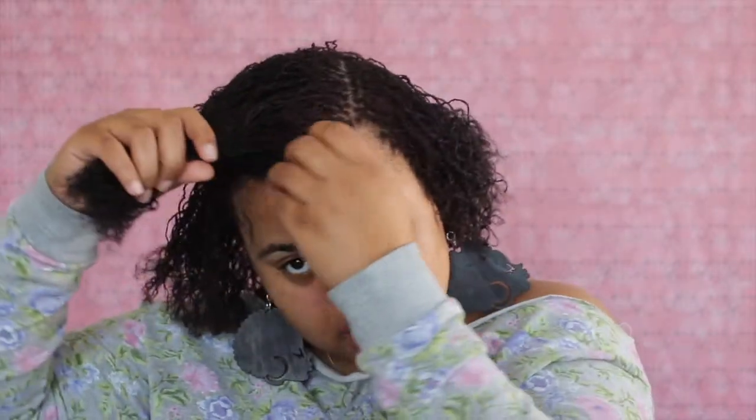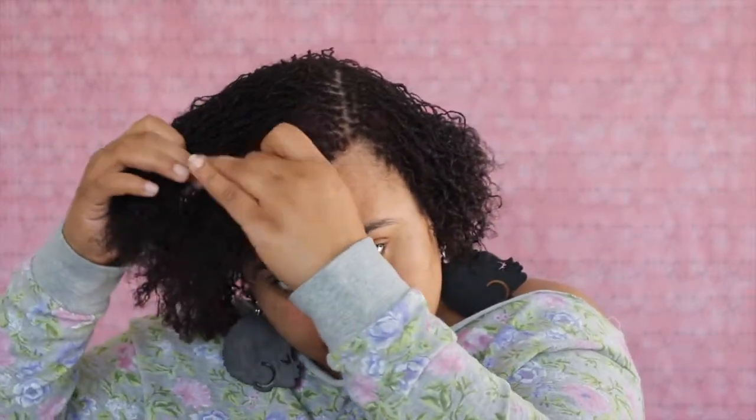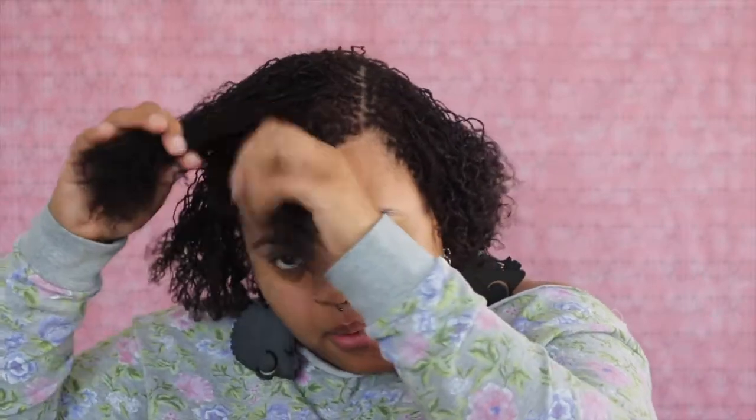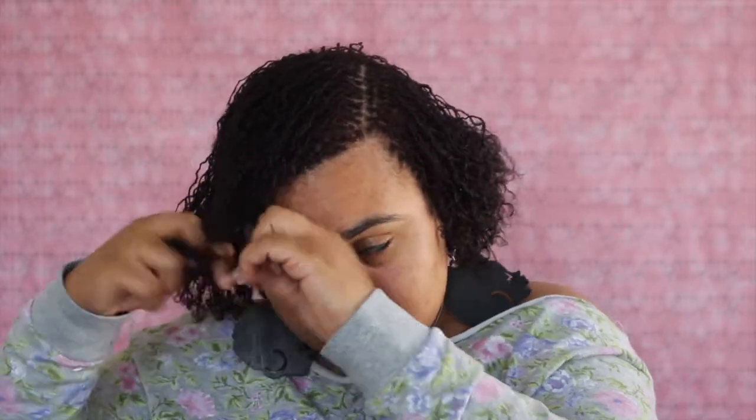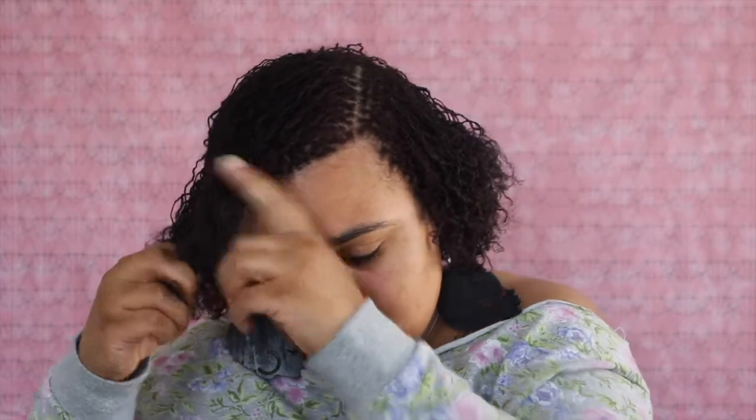And I still do the same thing to where I will just essentially braid it up. Ooh, it smells good. It smells like rose water. My hair. I will braid it like that. Braid it down. I don't braid it all the way to the ends, but get it down. And you can still kind of do the banding method with it, where you're just going back and forth, things like that. One more time. And then I just loop it at the bottom. And that's what it looks like.